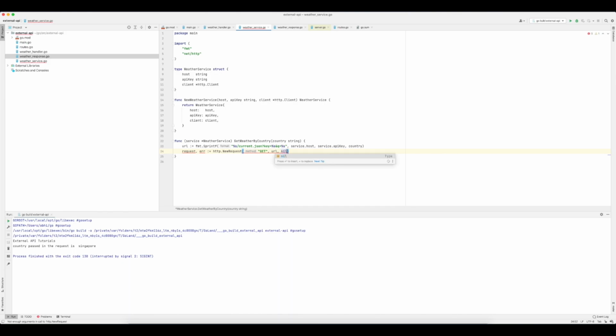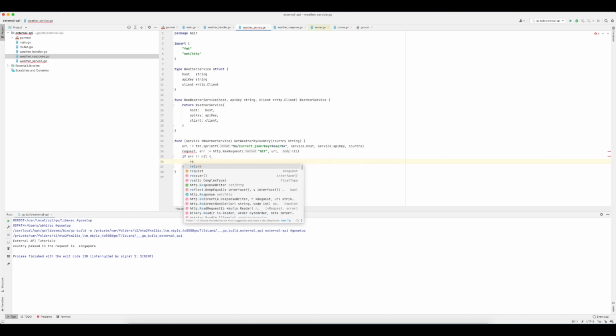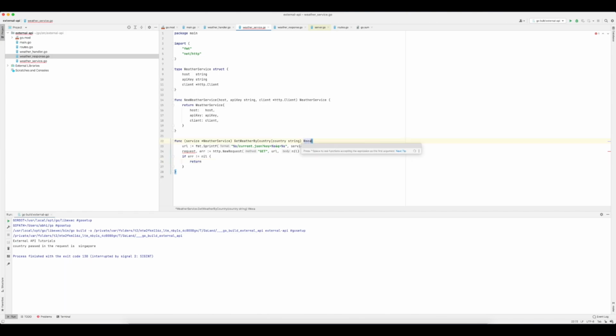There's no body, and if error is not equal to nil, return. Now that I know what the response would be, it's weather response comma error. In case I encounter an error, I need to return it. So I'm going to make this a pointer so that it can return nil comma error.